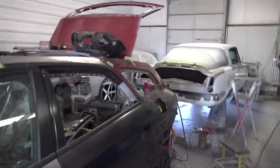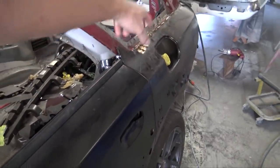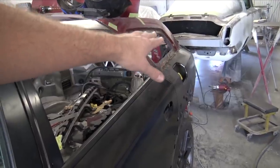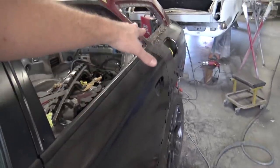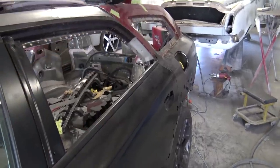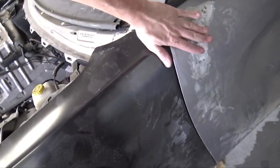If you look at the back of the quarter panel, it did warp a little bit from welding, so I'll have to adjust the panel. I'll use a hammer, and if there's any high spots or low spots, I'll pull them up. But I don't want to use a bunch of body filler, so I'll try to keep it under an eighth of an inch. This up here doesn't need much. That's about as much as I want to put on any spot on the whole car.